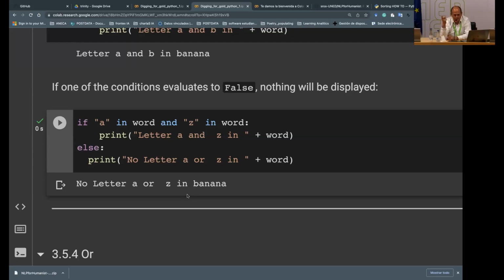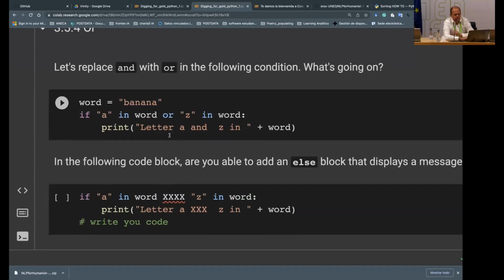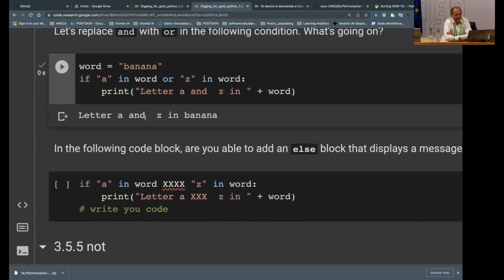Okay, be careful with the operators, because I think that in all the languages, when we say and, we think different from the logical operators. So be careful with that. The OR operator is similar. In this case, the OR operator is true if one of the conditions is true. So it's another problem, but it's okay, you can make it. Be careful: natural language and the logical operators are not compatible. So be careful with that, okay?